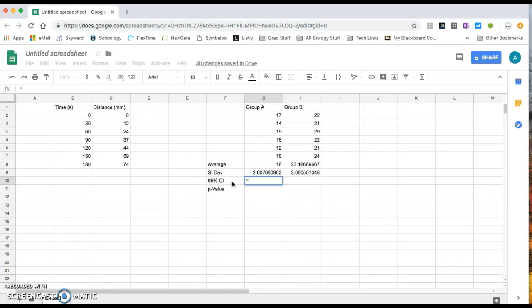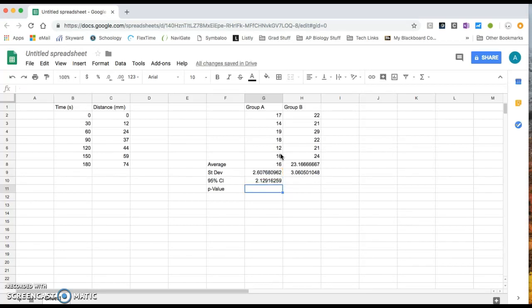So what I'm going to do is equal sign again. Now we're in the formula editor. Remember our formula here is 2 times the standard deviation divided by the square root of n. You'd find that on your formula sheet. I don't expect you to remember it, but just a quick refresher there. So I'm taking 2, multiplying that by the standard deviation, and then dividing by the square root of my n number. In this case, what do I have? I think 6. 1, 2, 3, 4, 5, 6. So square root of 6 and hit enter.